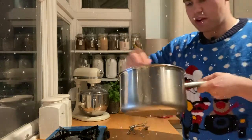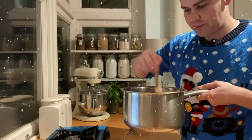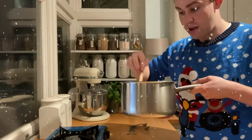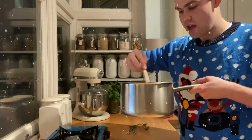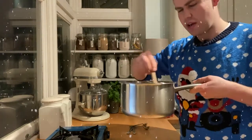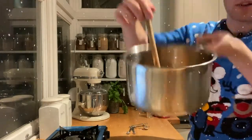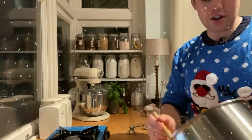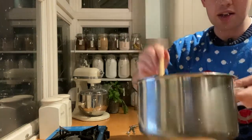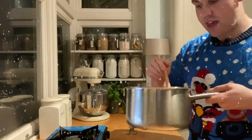It's kind of got this weird, almost souffle-like consistency. The bicarb is reacting with all of those syrups and sugars and the heat as well, and it's going almost kind of jellified. Hopefully it's difficult to show you on the camera, but you can see there it's almost like a souffle. You can see there's loads of air in there.